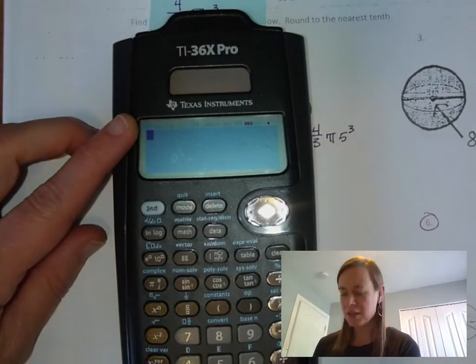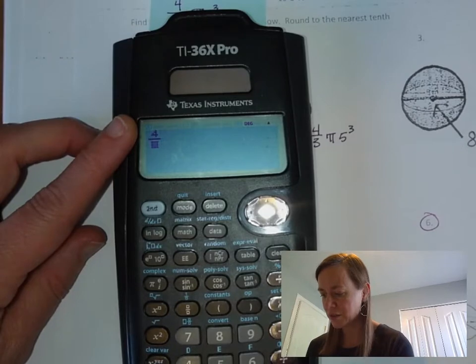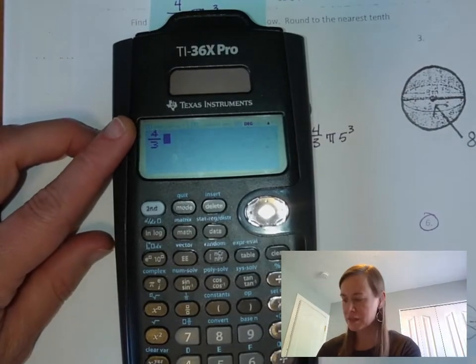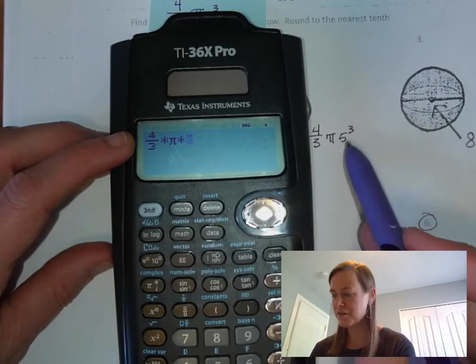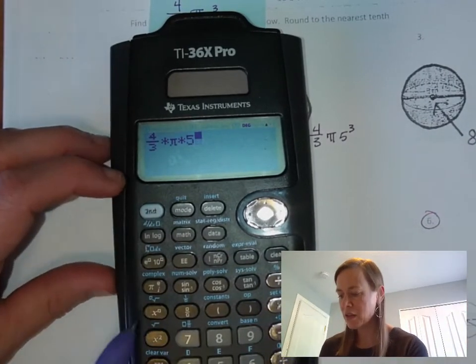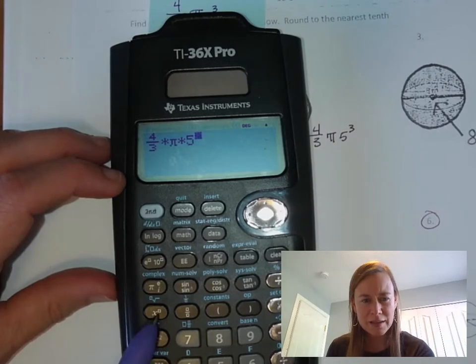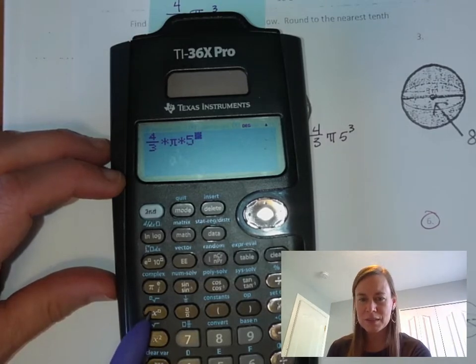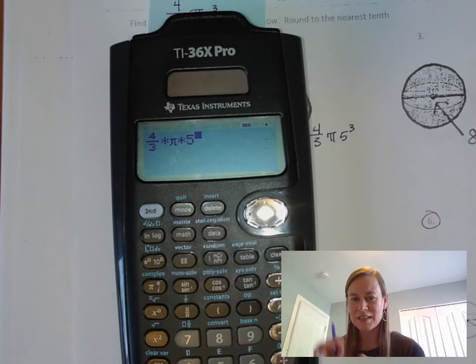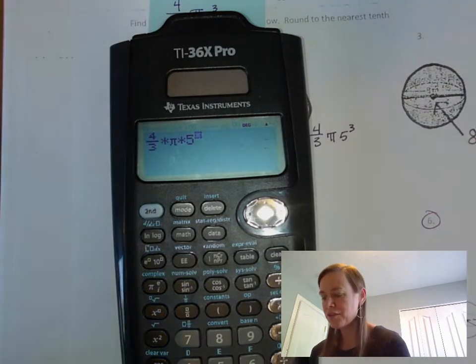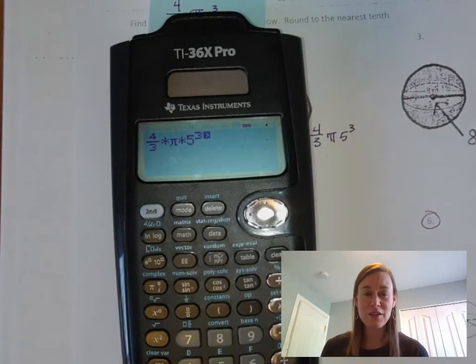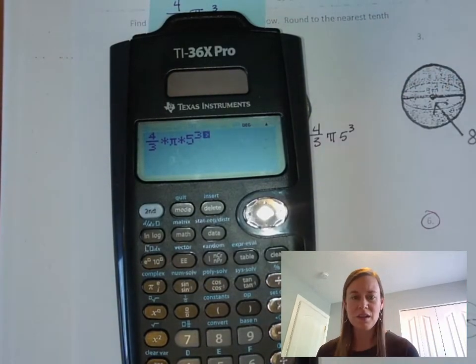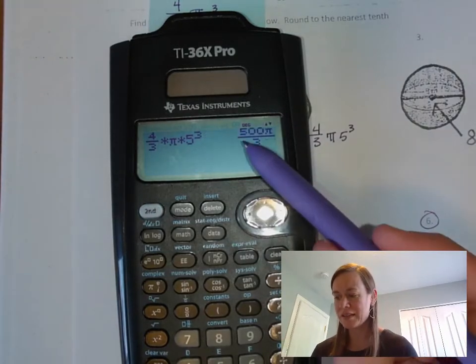So let's get that out. 4/3, I'm going to just enter it as a fraction, but I can show you different ways to do that too. So first of all, I have my 4/3 times pi times 5 cubed. I'm going to use that button with x to the box. Yours might look different. Sometimes it's like a to the b. There's lots of different ways to do it. But you're going to do 5 with a little 3 up there. And if you're really struggling with your calculator and you can't figure out how to do the exponent of 3, you can just do 5 times 5 times 5. That would work also.